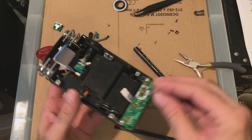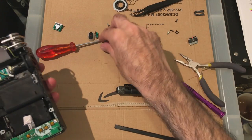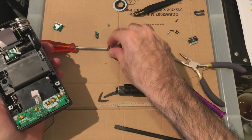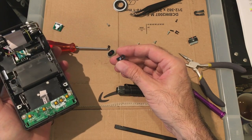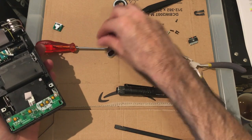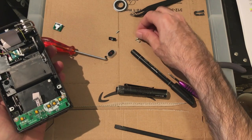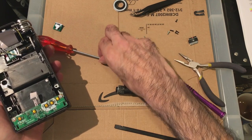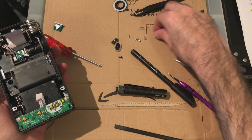It's going to be fun because the power button has to go in. That other switch has to go on. This has to go into place. That's a selection for the recording. So we've still got a couple of small screws left. Black one is for the board. That one also.